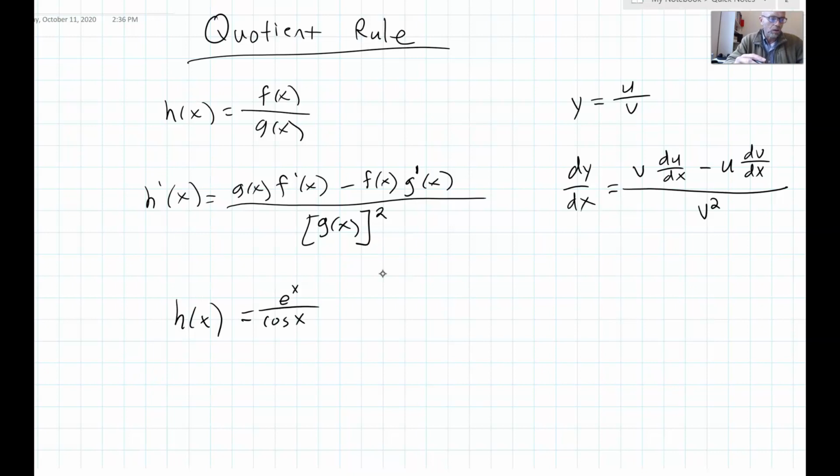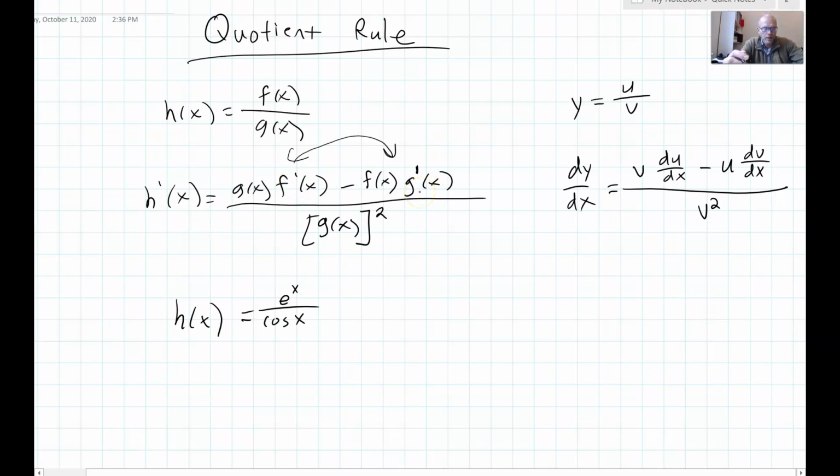Now, where a lot of people make a mistake is they get these two switched. That's a problem, right? Because in the product rule, it doesn't matter if you get the two things switched, because addition is commutative, which means you can add in any order. Subtraction, however, does matter if I'm subtracting one from the other, because I'll get a negative or opposite result. So you've got to remember, in the first one, I'm taking the derivative of the top, and in the second one, I'm taking the derivative of the bottom.